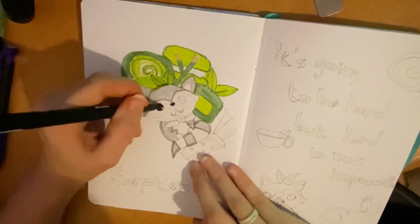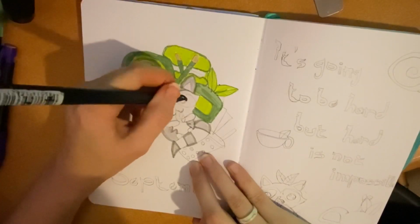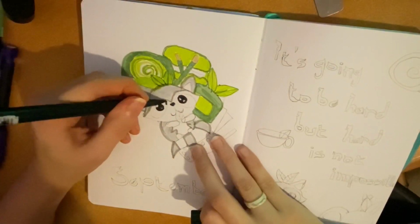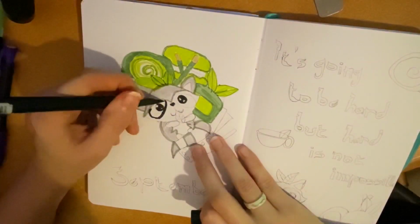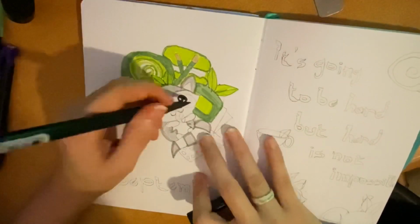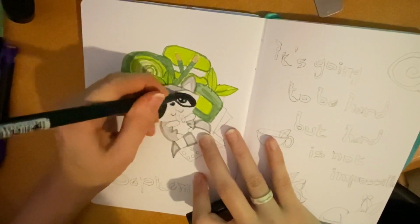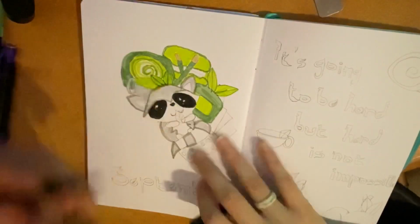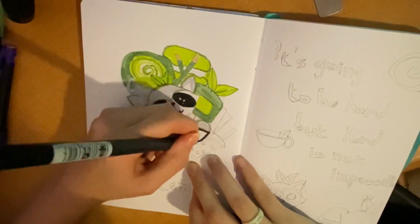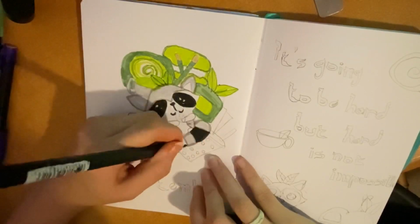Kit Kats, the green tea Kit Kats that have come out this last year, and green tea boba, or boba green tea, sorry, those words are mixed up. And he is just chewing on a cute little matcha leaf, which I just thought was adorable. And he has these two little leaves that pop out of his head because he's supposed to be part of the green tea. And then of course for our beverages, we also have Pocky and just green tea in itself.